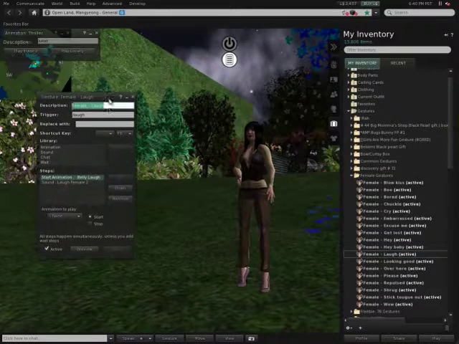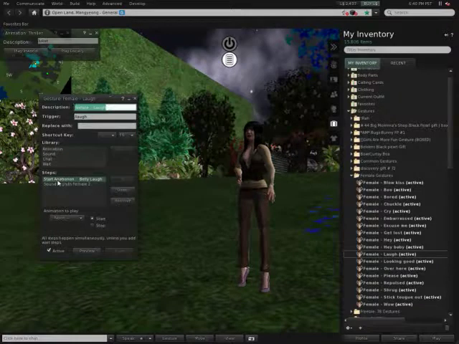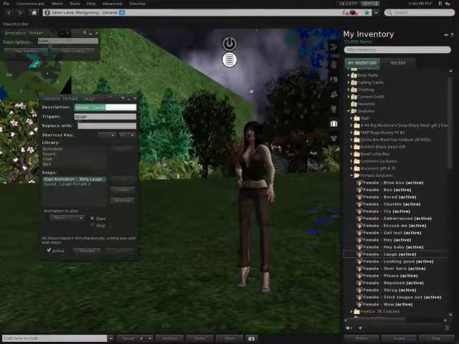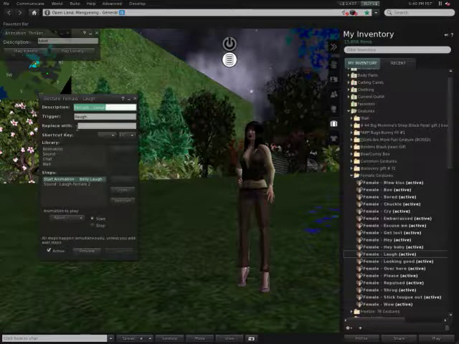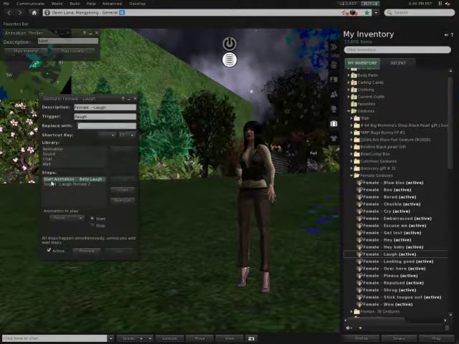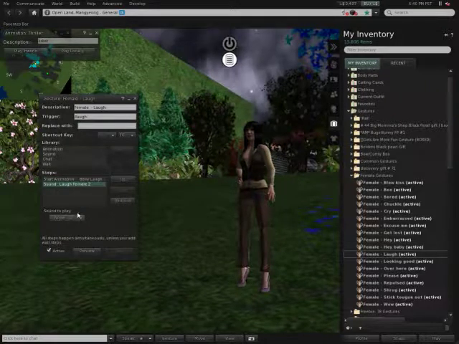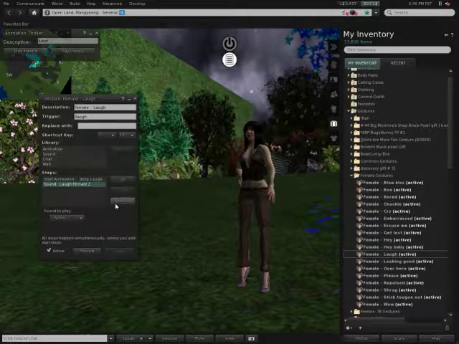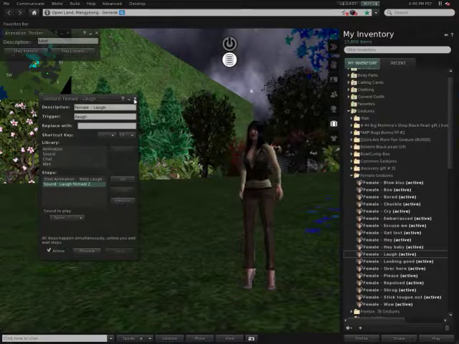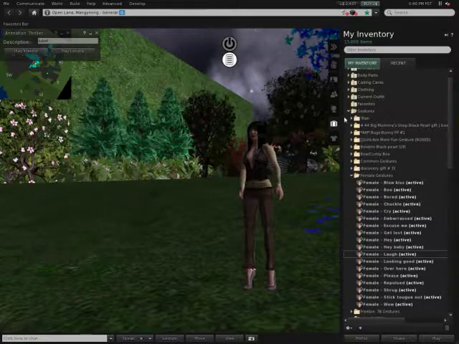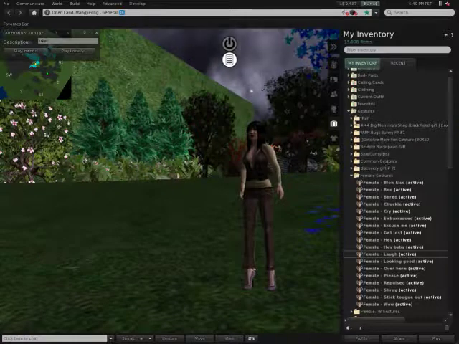All gestures have the same similarity, and you can see this description, female laugh, trigger /laugh with a shortcut key of F8. You can replace chat right here if you'd like. This particular one says start animation. Here's a sound. That's all there is to it. Very simple. You can add to, you can remove from your gestures anything that you have modify rights to. You can also create new gestures.